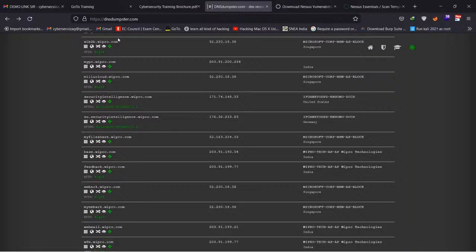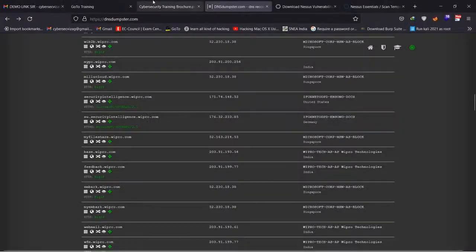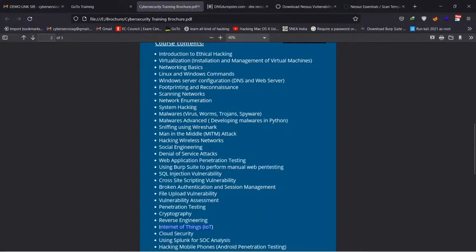We need to perform web security testing, Android security testing as well, and Windows or Linux security testing as well. So we'll be learning all of them one by one. We'll be covering each and every endpoint that is left, as you can see over here in the course content. But as I've mentioned, we won't be going in depth of all of them. We'll learn how to check for basic security vulnerabilities and how to remediate them, how to remove those vulnerabilities.